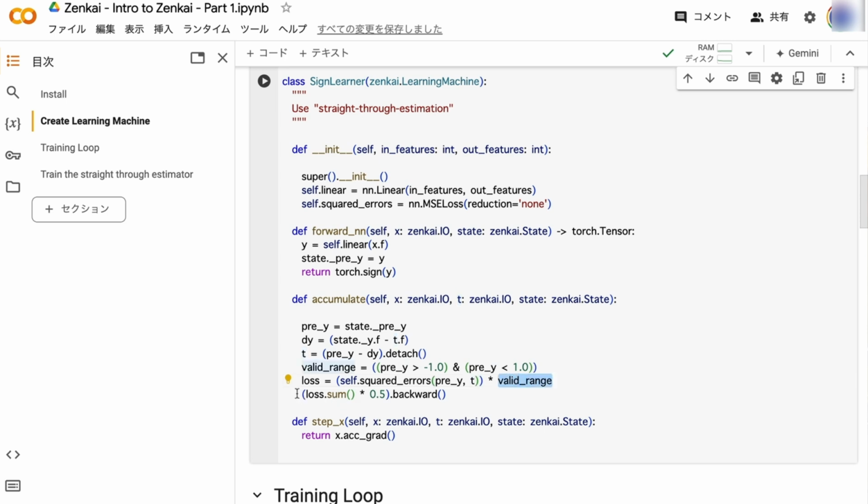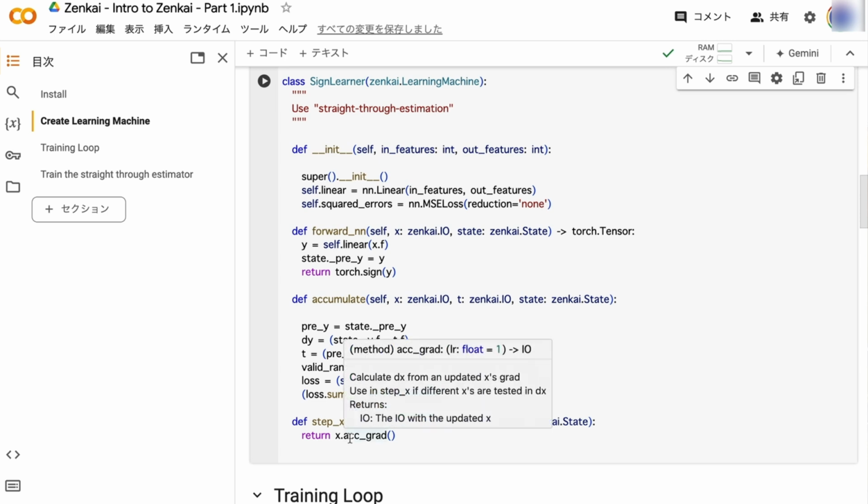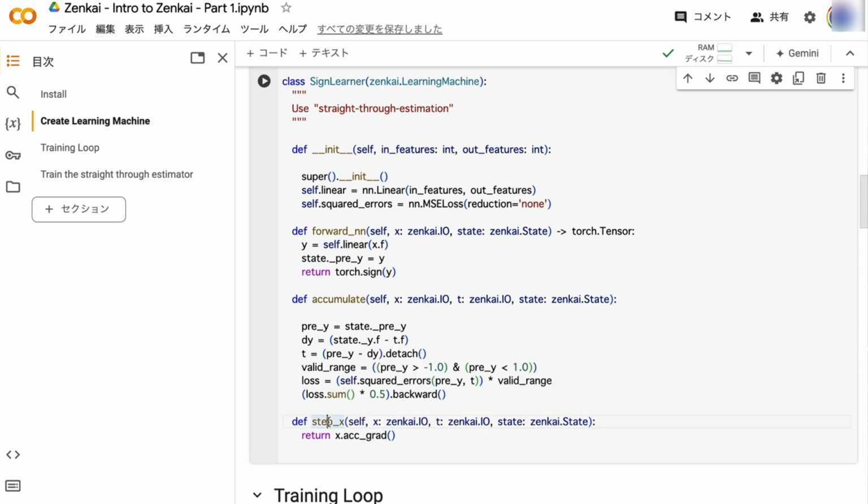And lastly, the error is reduced and multiplied by 0.5. Then the backward function is executed. And lastly, the step x function is rather simple in this case. All you do here is accumulate the gradient on x.